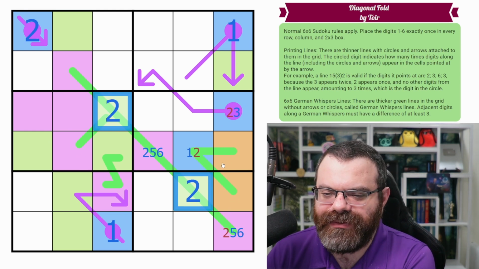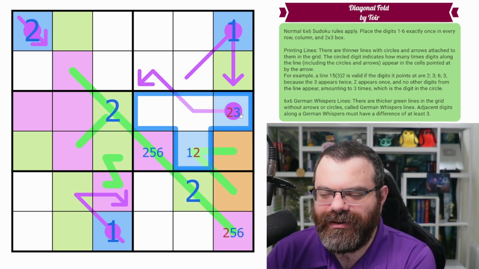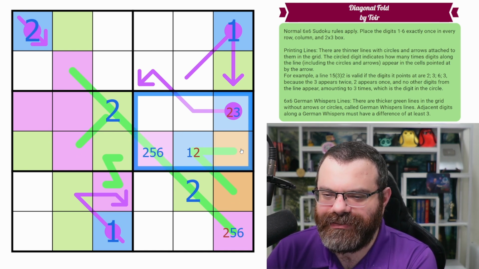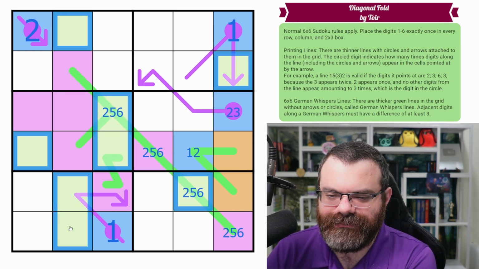So imagine these were both 2s. Where do I put 2 in this box? Well, they can't go here, and they can't go here because of these 2s. Purple we know would be high. That can't be a 2. And this is already marked as high also, so that can't be a 2. So that just doesn't work. So green is high.